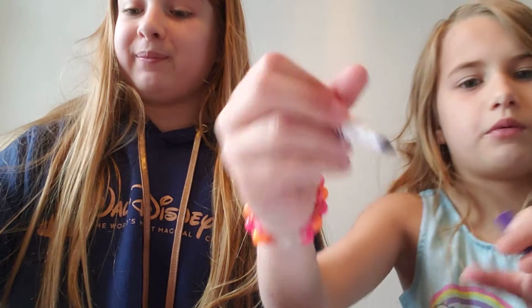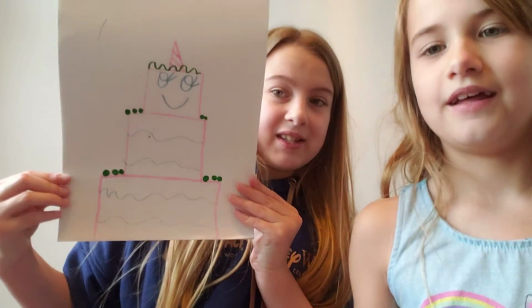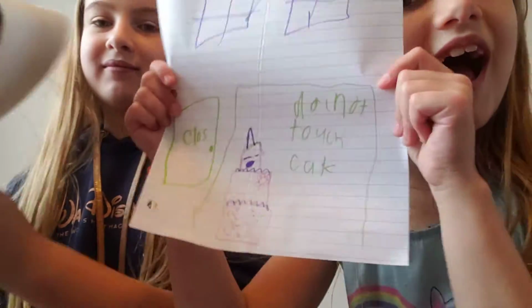Okay. I'm going to get you back someday. I'm going to put a window in the background so it looks like... Duh, who doesn't have a window in the background? You gotta have like two windows. I think this cake is almost, I think I'm done. I used all three colors. So, this is what mine looks like. And this is what mine looks like.